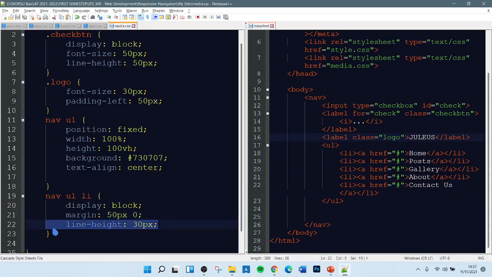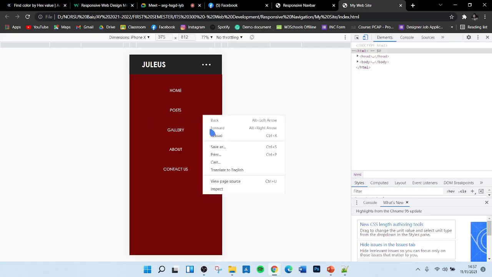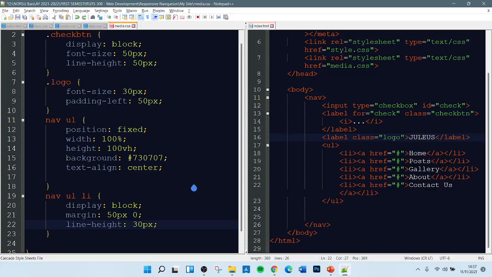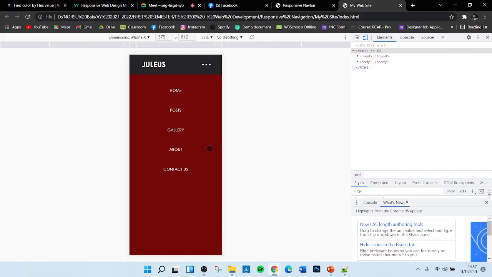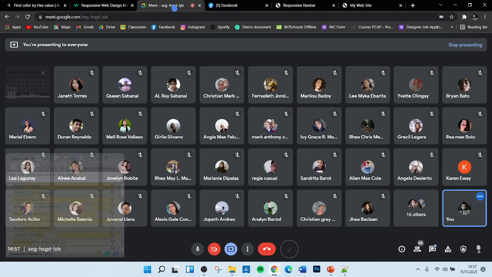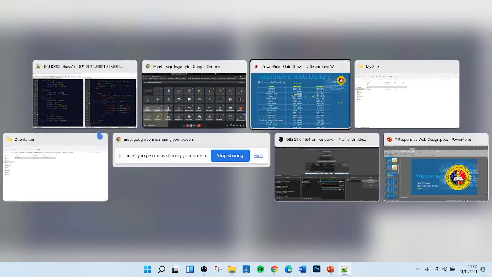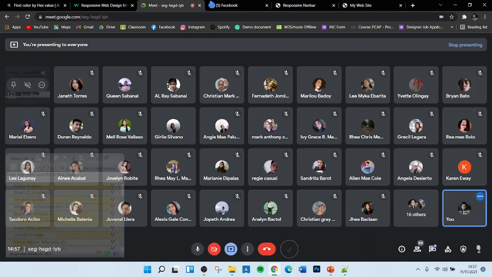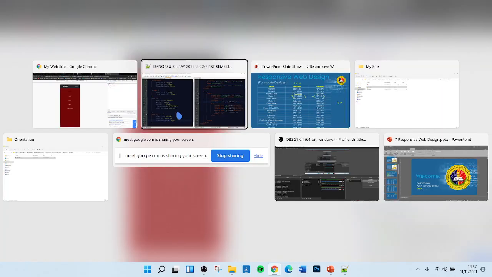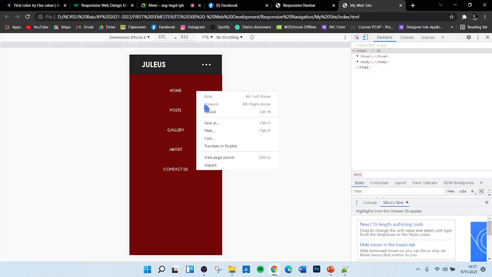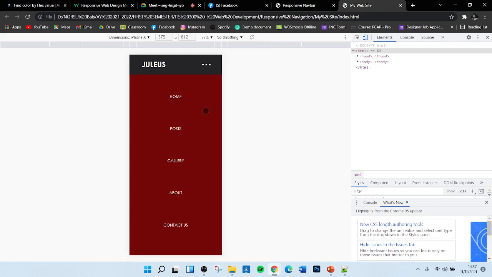How about if we just remove this? I think this one's better. What do you think? Is this better or that one? What do you think, guys? Which one, the small one or the big one? The one where we want to utilize all the space. Okay, go ahead. Sure, that one. All right. So it will utilize all the space. So actually this is better too.